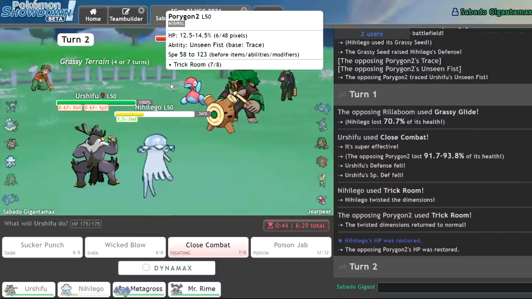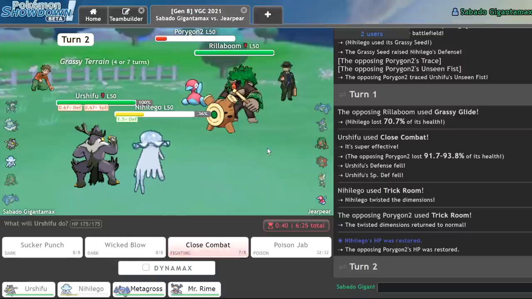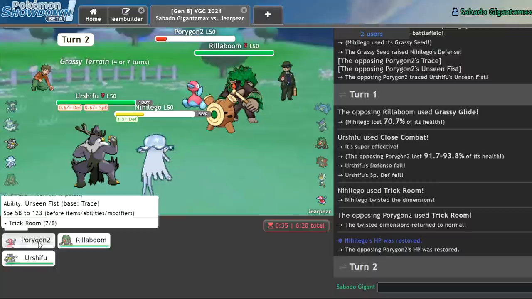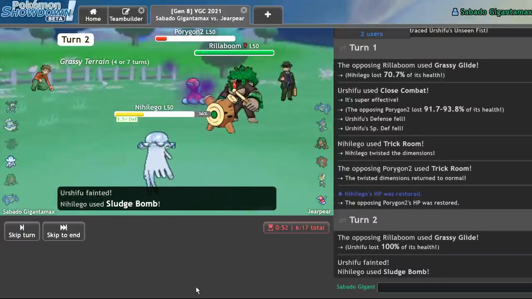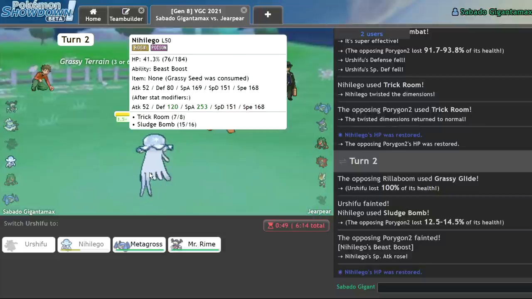Awesome. Alright, so he should Grassy Glide here. I don't know if it KOs me from this range, so I'm just going to double into the Porygon too, just to make sure I knock it out. Because he could either Grassy Glide into Urshifu or Nihiligo, and this just guarantees that I get a KO here. Alright, we have prevented Trick Room. Time to set up my own Trick Room.